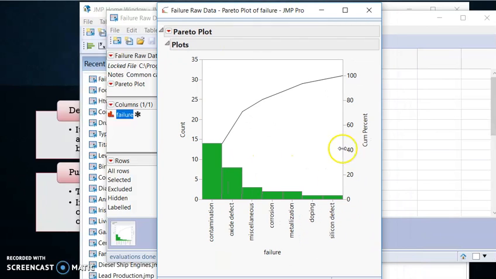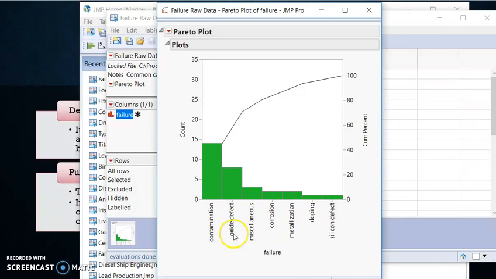So from this Pareto chart, we can see that the contamination, the oxide defect, and the miscellaneous are mainly 80% of our problems. Because these are important, but are not as important as these three right here, because these are the most common in our processes.